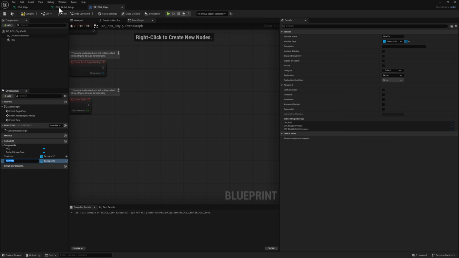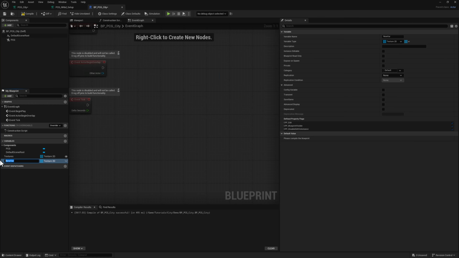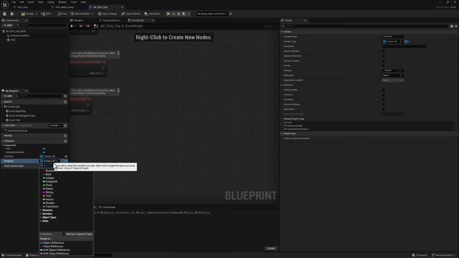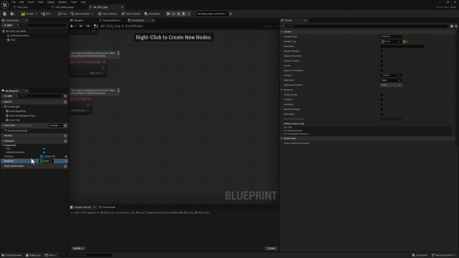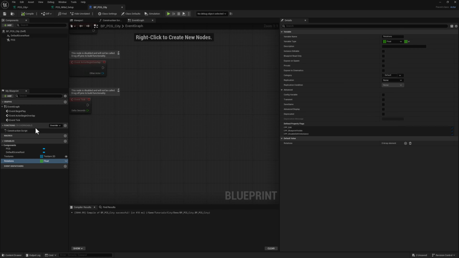Let's grab another one. Check my inputs here, rotation. So we'll set the name to rotations. And this is just going to be a float. It's a single decimal point number, but it will be an array. We have color and name.